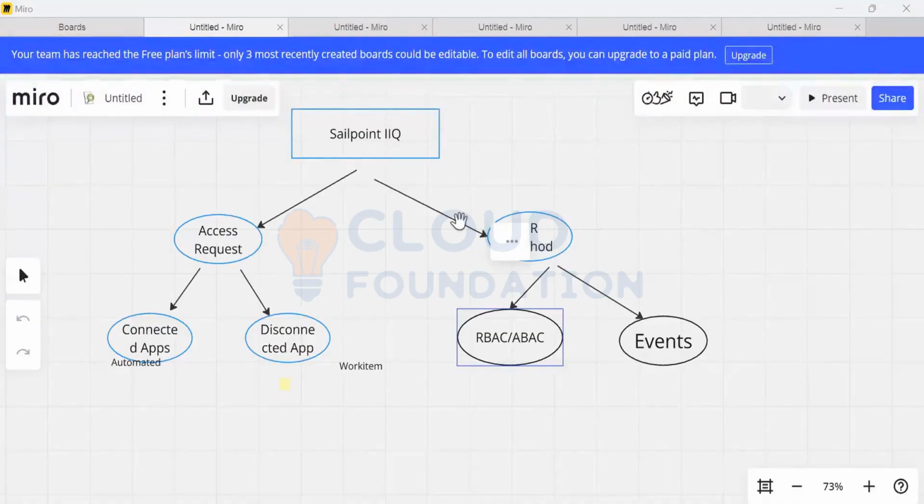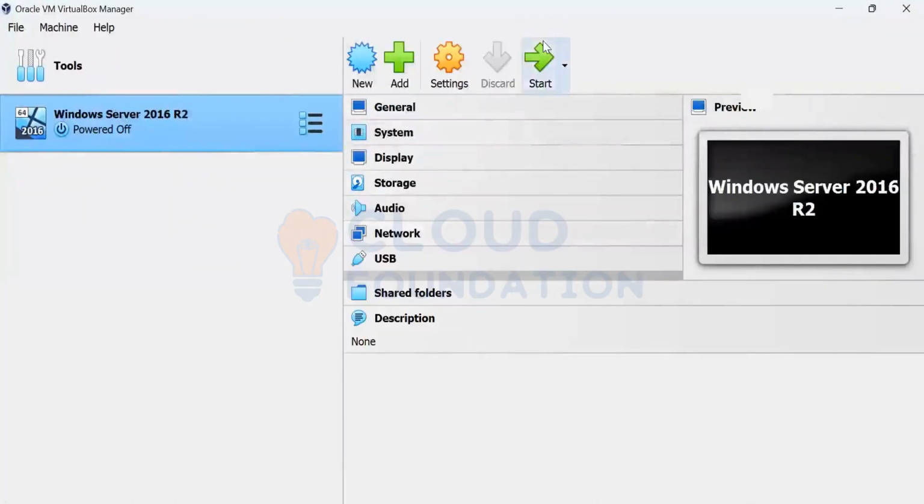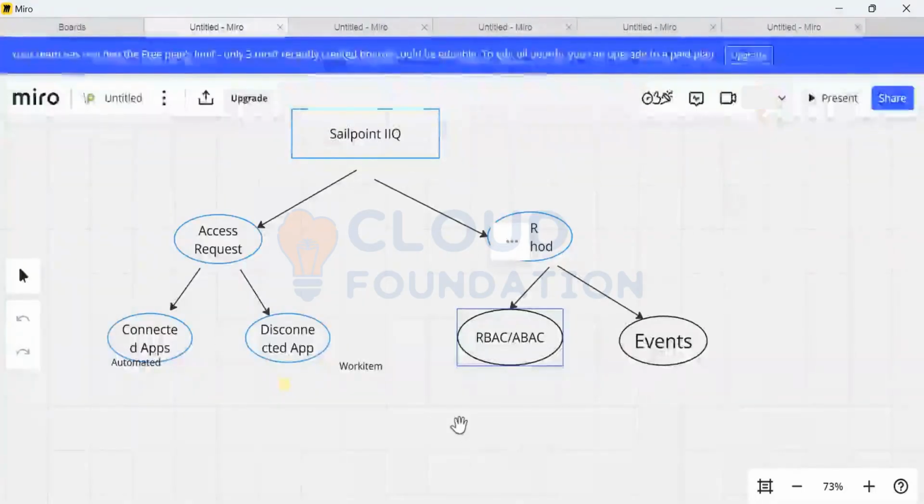Event means leaver, joiner, mover. These are the things. Role-based, like job, means what job the person is going to do. Based on that, certain defined access needs to be given in the connected applications. What about the disconnected applications then?